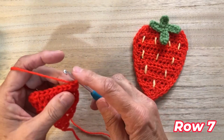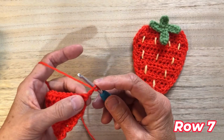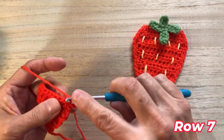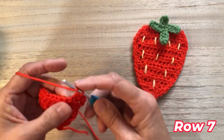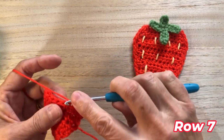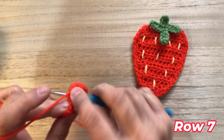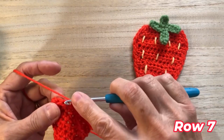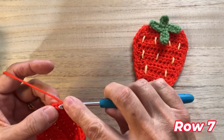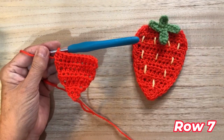So row 7, you turn again, you do 2 chain, and you do a half treble into each stitch. That's 1, 2, 3, 4, 5, 6, 7, 8, 9, 10, and that's the end of row 7.